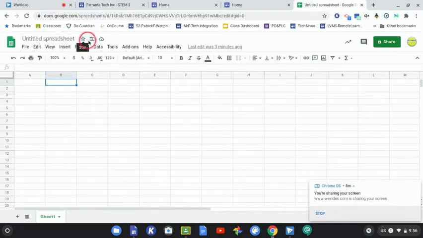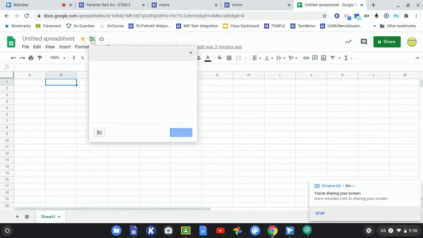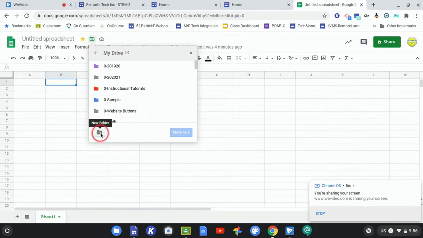You'll also notice, like many of the other G Suite programs, you can star a file if it's important, and that will help you locate it a little bit easier in Google Drive. You can also move it by clicking this folder to a specific location in your drive, or you can add a new folder.